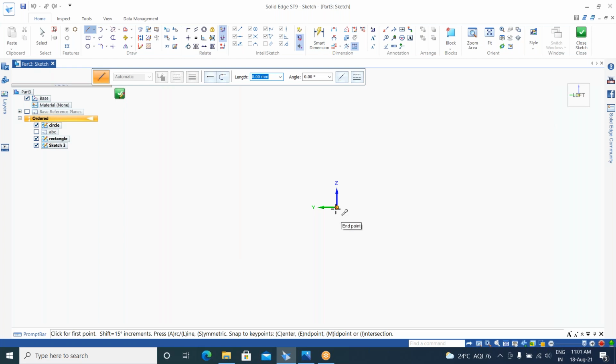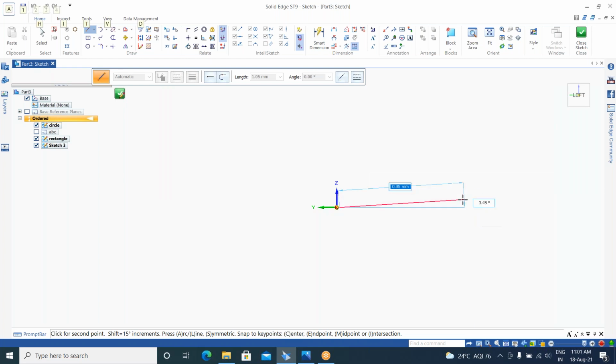By default the line is there. For constraining purposes, for ease and flexibility, I'm going to start my sketch from the origin. Click on this origin. It is showing that this length is 1.9 mm.